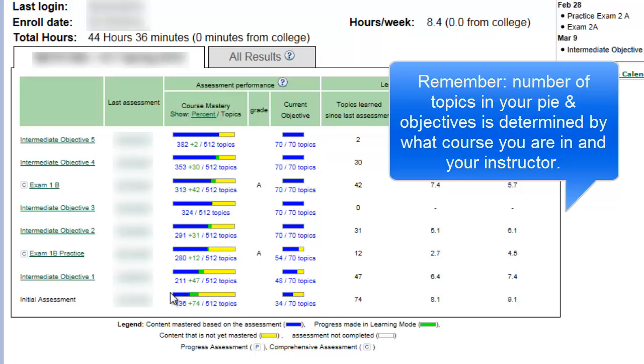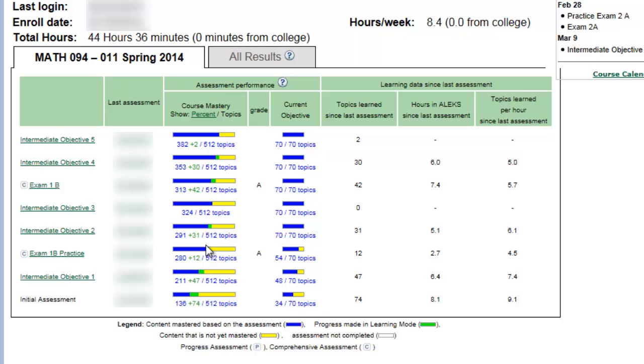You can see here the blue bar is what you got on the initial assessment. The green bar is the Pi pieces you earned in the learning mode. Ideally, the next assessment should be the previous blue bar plus the green bar added together, which should give you your new blue bar. That means you are retaining the material and not losing it. It sometimes can happen that you forgot stuff and ALEKS will take Pi pieces away from you in the assessment if you make mistakes, and you will have to go through the learning mode and relearn those so that by the time you get to the end of the semester, you're making good progress.